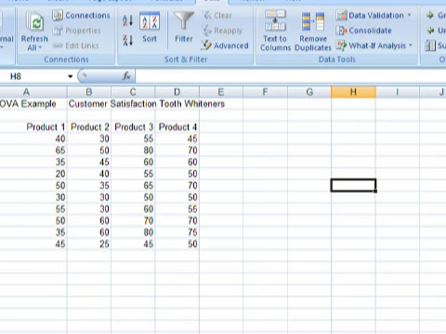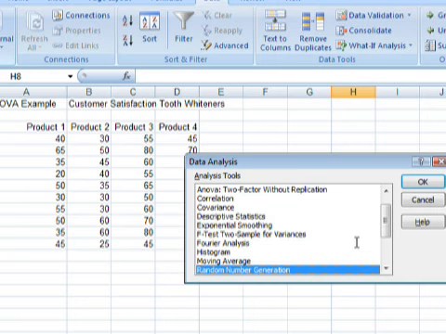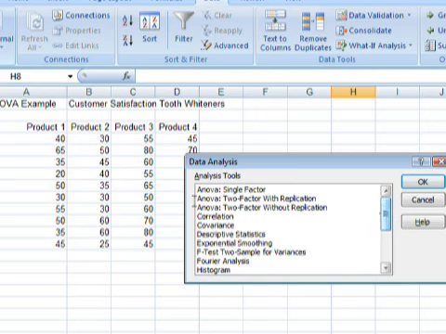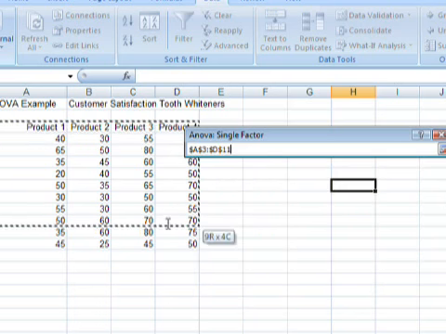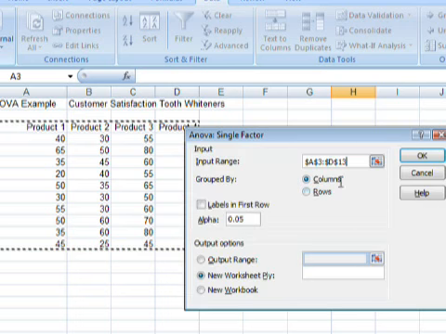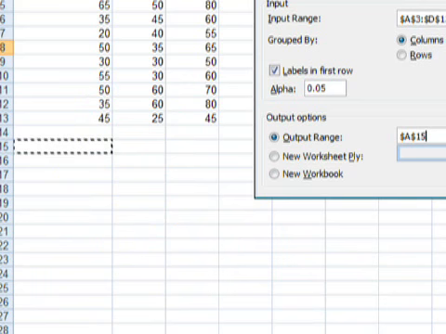So in Excel, we're going to go to Data and then Data Analysis. We need an ANOVA one-factor or single-factor test. So I'm going to have to scroll up, and it's actually the first tool in data analysis, ANOVA single-factor. We have our input range, so I'm going to highlight my 4 columns of data. They are in columns. I do have labels in the first row, and alpha is 0.05 in this problem, so I don't have to change it. I could change it if I needed to. Let's put our output right below our data.